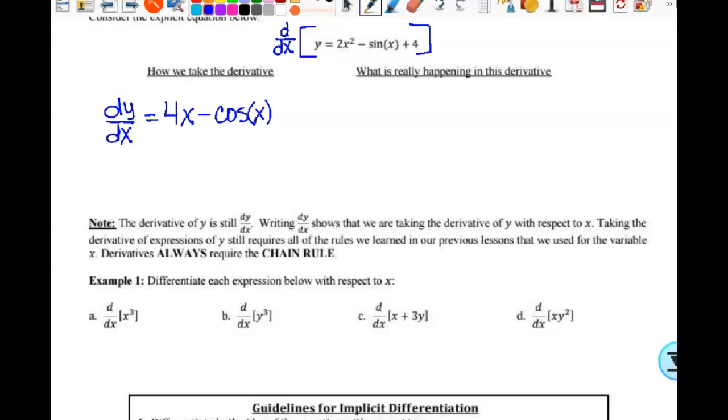So by doing it like that, we are actually leaving off a whole bunch of notation because it would be really confusing at the beginning to show you all of that stuff. I think showing you what it actually looks like if we put every little bit in there, not saying we're going to do every little bit on everything we do from now on, will make our next step make a little bit more sense, okay? So remember that this means I want to take the derivative with respect to x. What's really happening is that when I take the derivative of y, it doesn't just magically turn into dy dx.